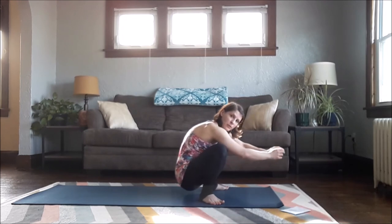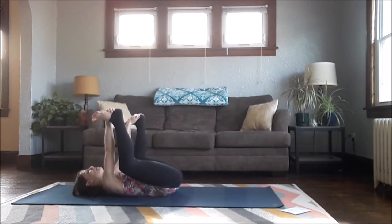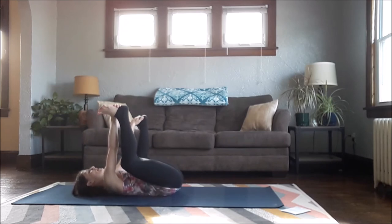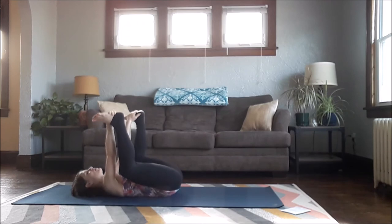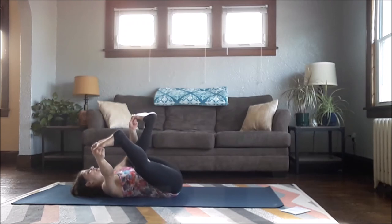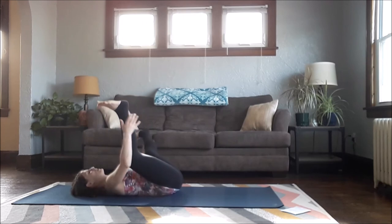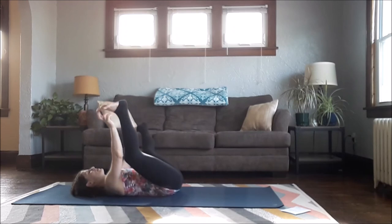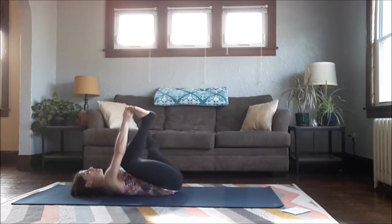Rock back to Happy Baby — lower your butt towards the floor, bring your legs up, hold on where it feels good. For me it's right at the arch of my foot. Just a little bit of rocking right and left, your low spine relaxed down towards the floor, trying to relax your shoulders down even as you're drawing your knees down. Since we did eight at the beginning of class, take a version of that from this different relationship with gravity: take your hands towards your big toes, extend your right leg out, draw your left knee in slightly, then switch — right knee draws in, left leg extends out. Relax your shoulders down — if holding the big toes doesn't make sense, hold your calf. One more time each side.